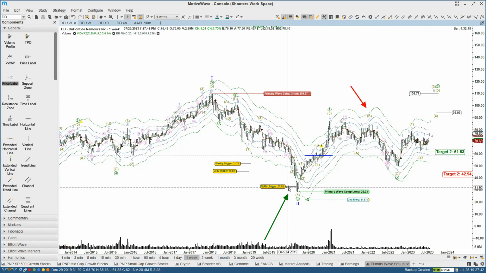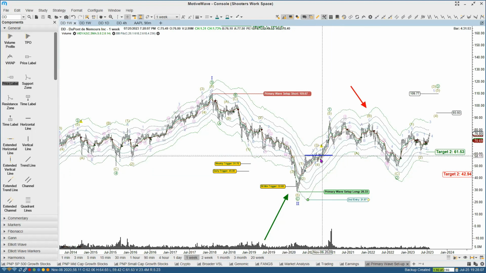So if we do the 90-minute, we get a pop and it gets rejected. At that point, we want to reevaluate the chart and make that final decision whether we're going to hold that or we're going to take it as our stop. What the primary wave setup likes to do is it likes to back test the setup. So quite often what we'll do is we'll get this breakout up here and then it'll come all the way the heck back down here.